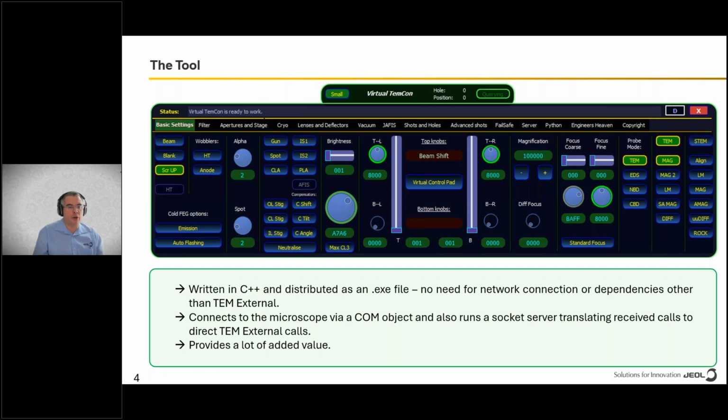Virtual TemCon works with all Jeol microscopes, and it's distributed as an executable exe file, so the installation is really simple. It does connect to the microscope using its own interface, the TEM external interface, and it makes certain operations easier.